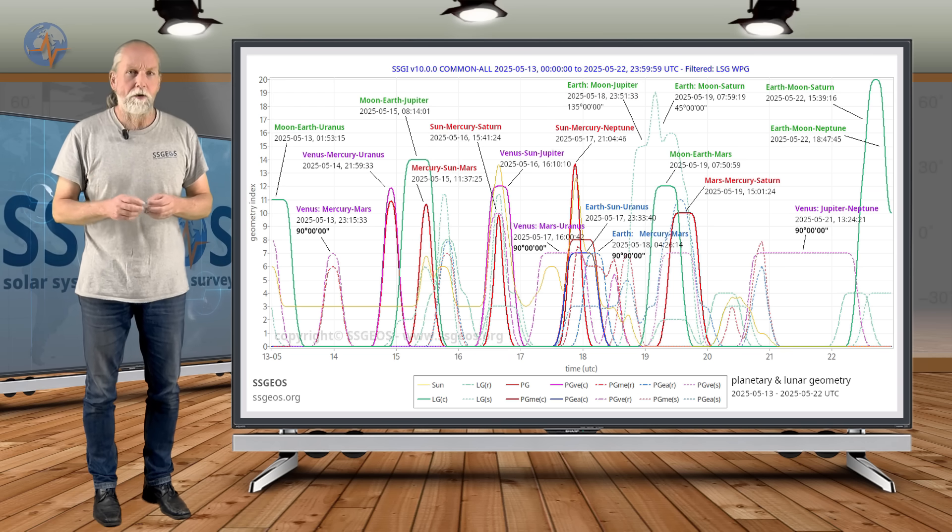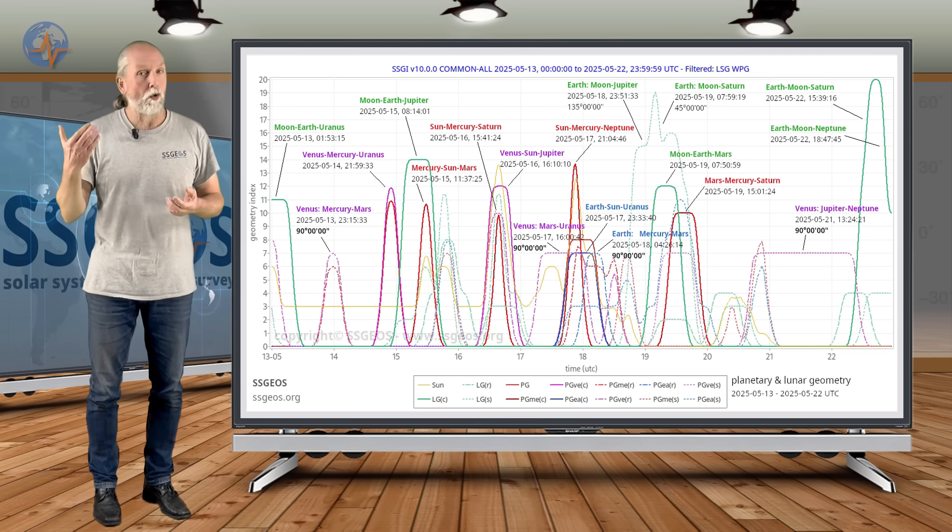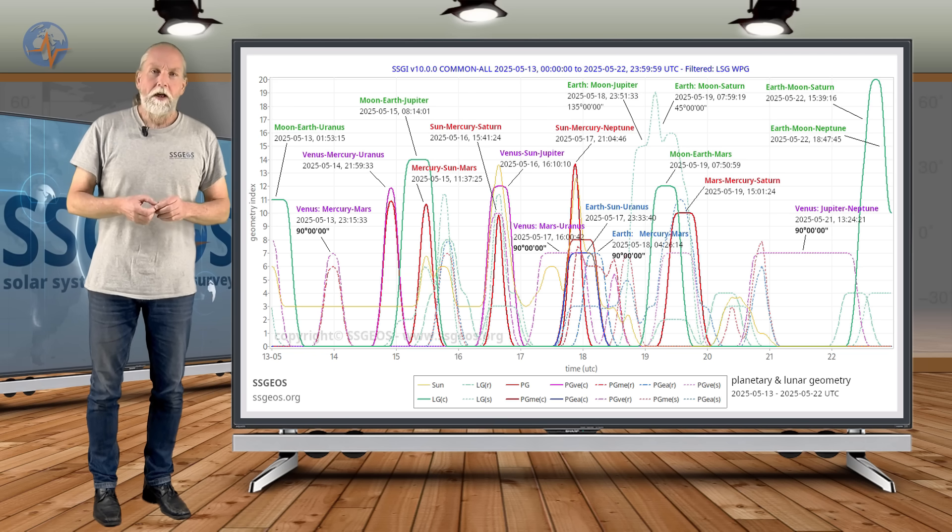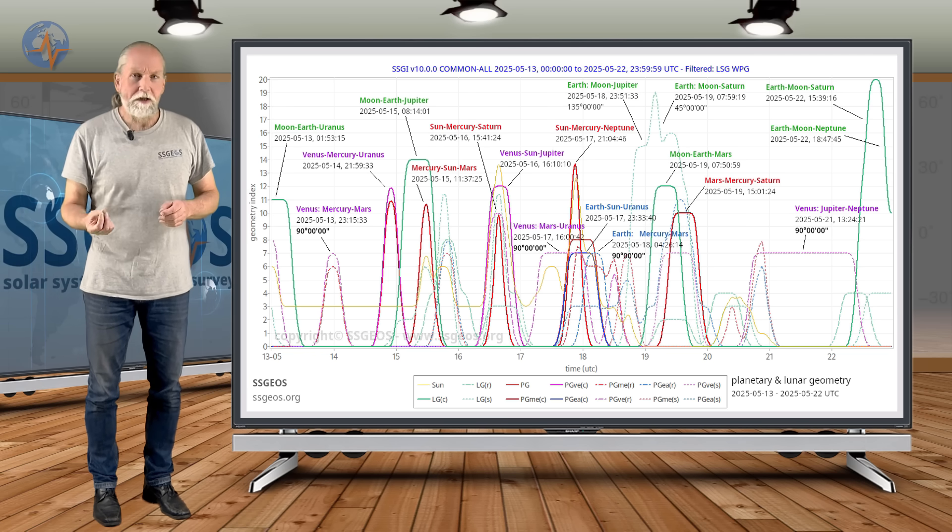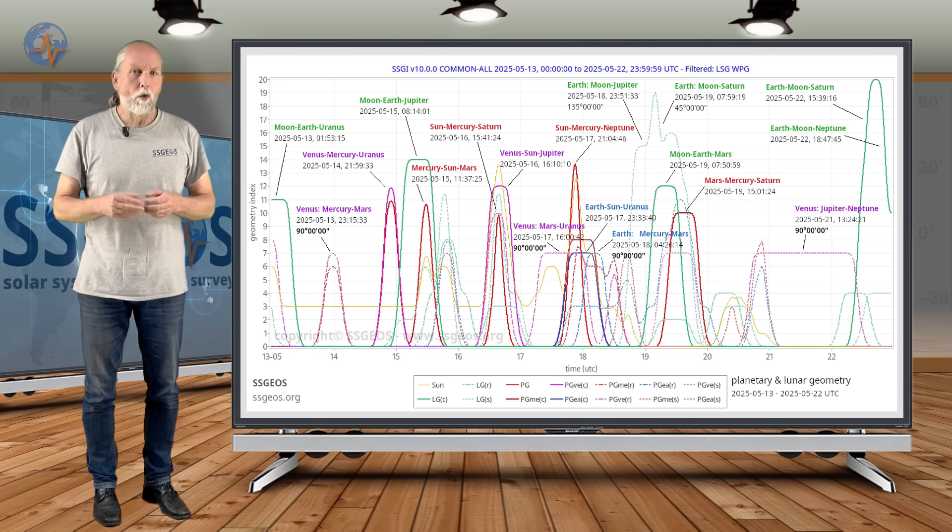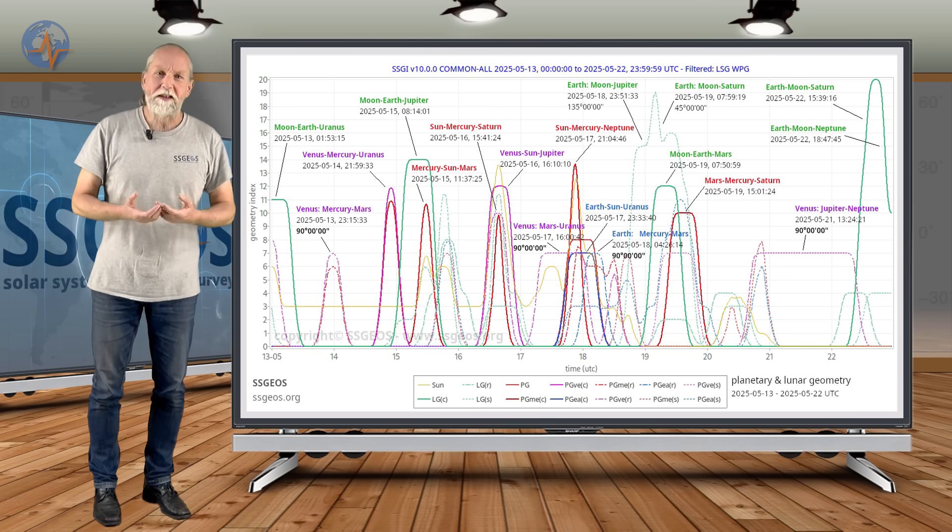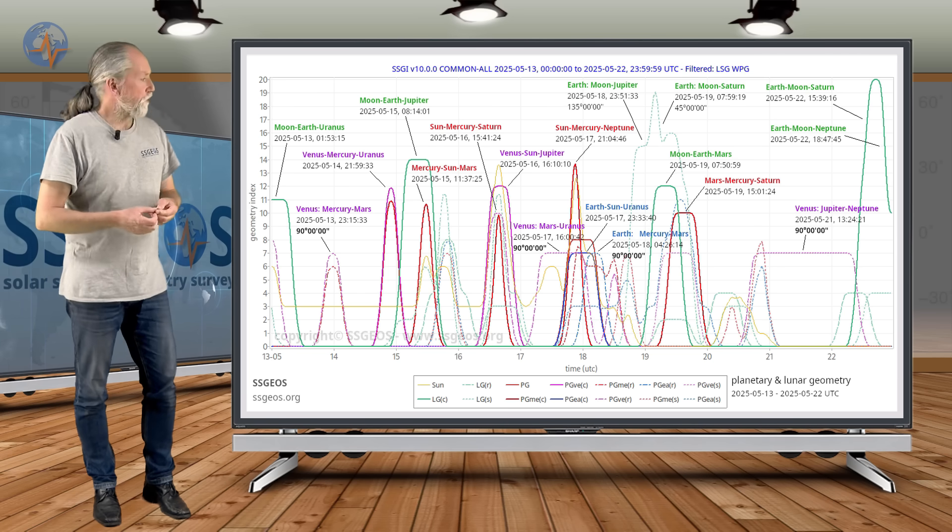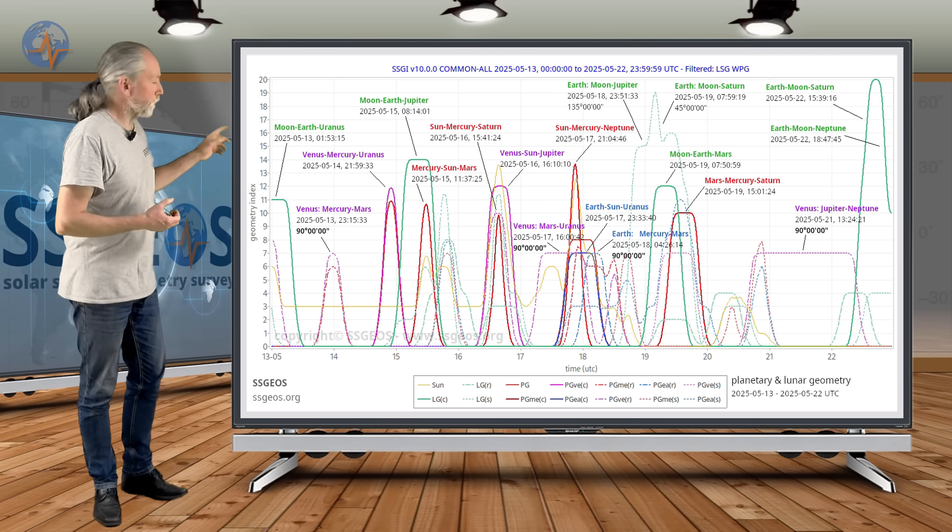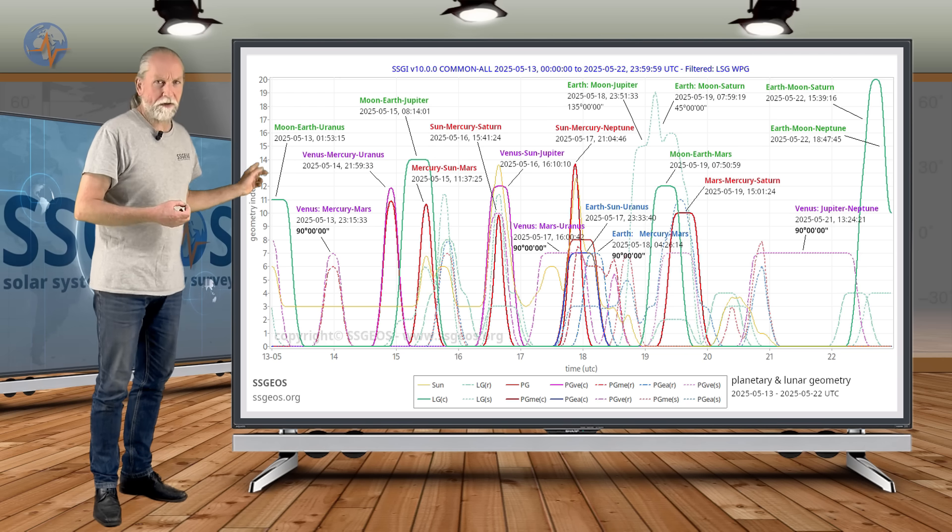There has to be a larger fault section that has reached a critical amount of stress, and it's very well possible because the last time we had a magnitude 7.8 or larger earthquake was in February 2023. The last time we had a magnitude 8 or larger earthquake was in August 2021, almost four years ago.